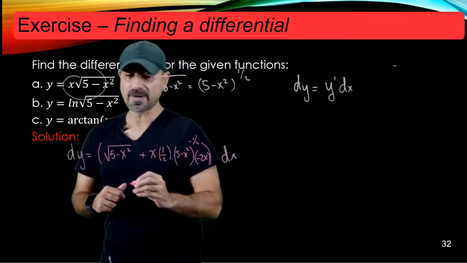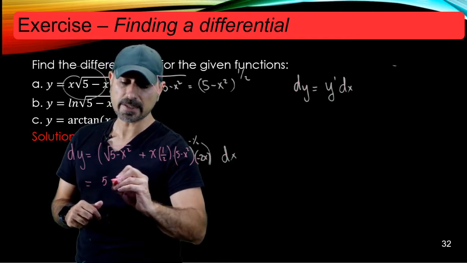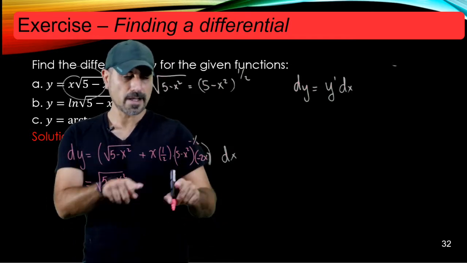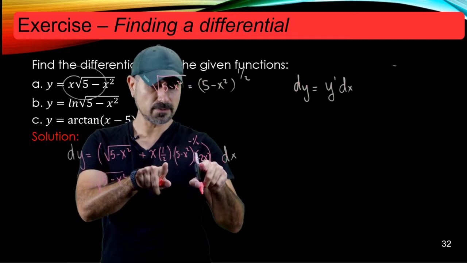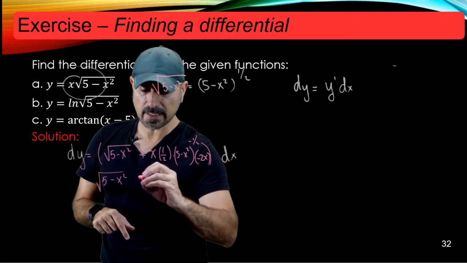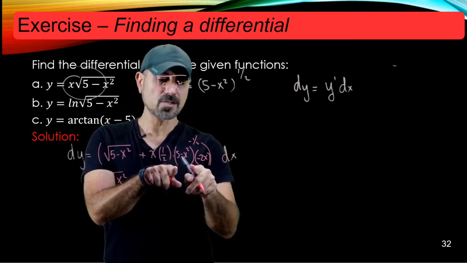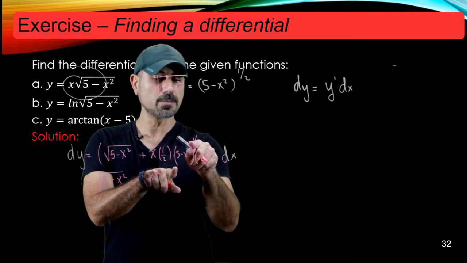Okay, so let's simplify this. So we have radical 5 minus x squared and then I have 1 half and another two here so they cancel out each other. I have x and x here together with the minus sign. So minus x squared and I have this 5 minus x squared to the power of negative 1 half.